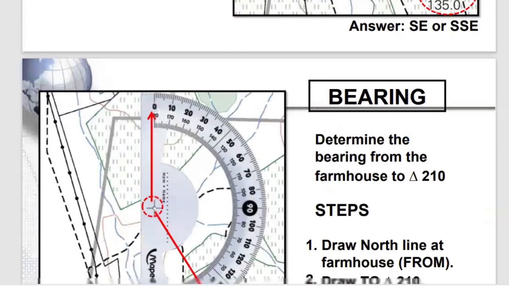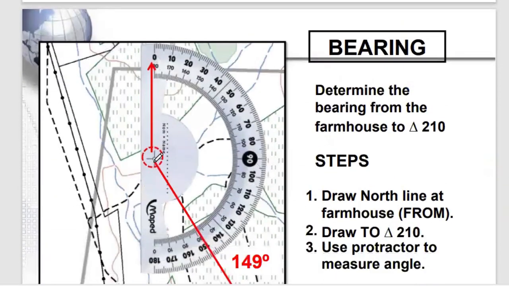If you check on our protractor here, the midpoint that I was referring to is this one, which you will place on your farmhouse. And on the edge of your protractor, you can see our 0 is here on the true north, according to your north-south line, and your 180 will come here on the southern part, which means this north-south line is going to run from here straight through the farmhouse at the center of your protractor and connect to 180 here.